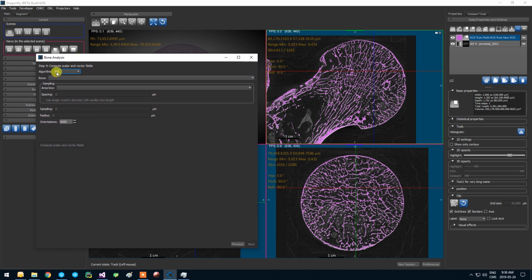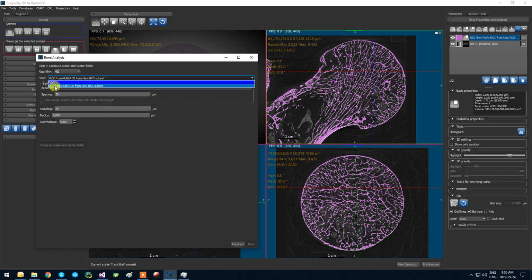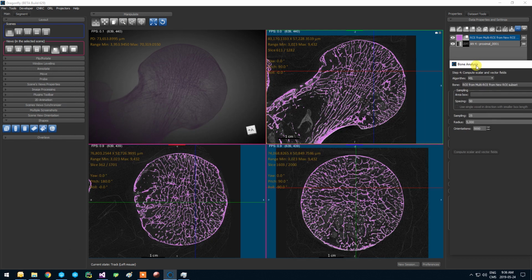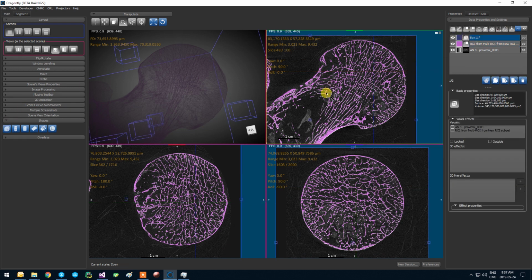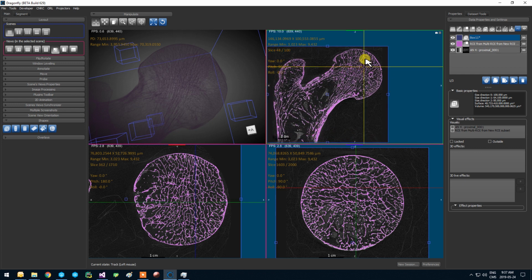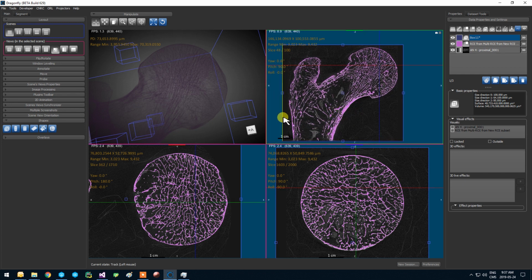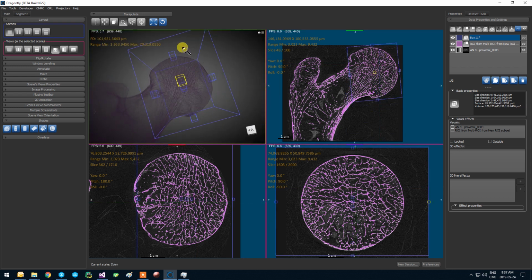So let's go through. For the bone, we need to provide a ROI. In my situation, I will provide this, and we need to specify the grid where this will be computed. So I will first start by having a box, and I will put that box around my area of interest. So let's put it this way. I'll take this and put it that way. You can look in the 3D view as well.